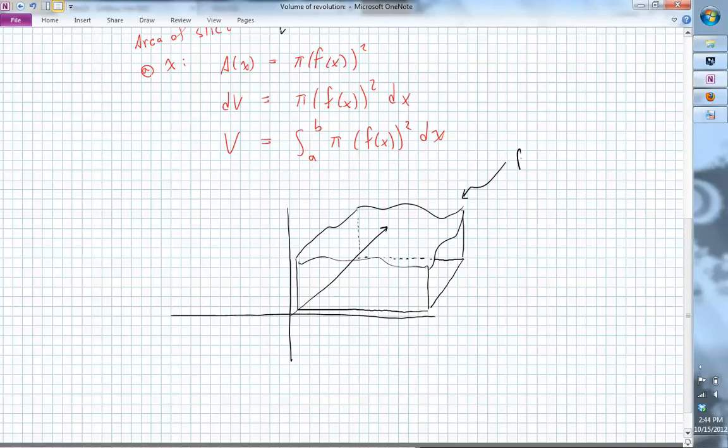And in this class, we've been describing surfaces by functions f of x, y. Z is equal to f of x, y, right? And let's put some bounds on in the x direction here. This is x. This is the y direction back here. This is z. And let's put some bounds in place here. Let's call this A in the x direction. Let's call this B in the x direction. Let's call this C right here. And back here we'll call that D.